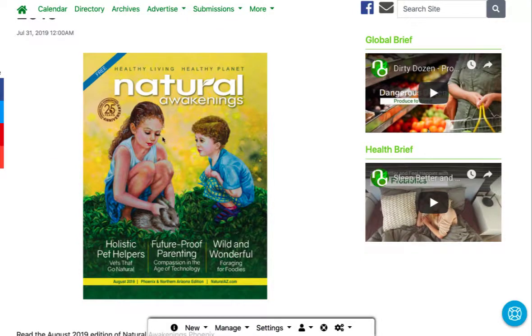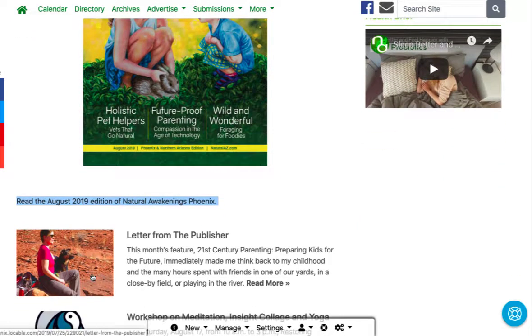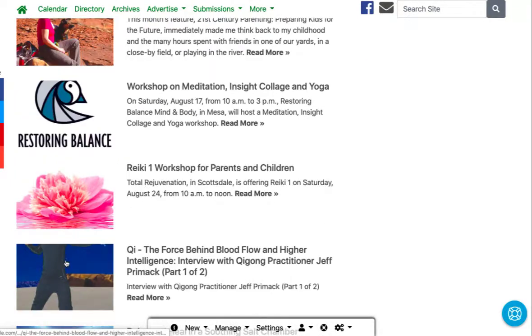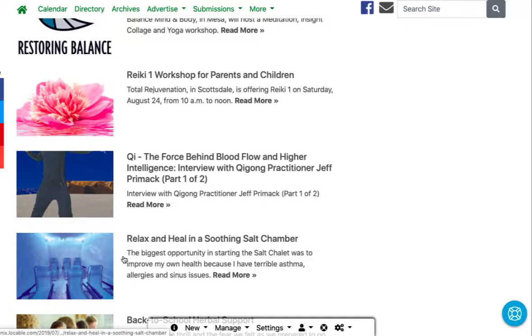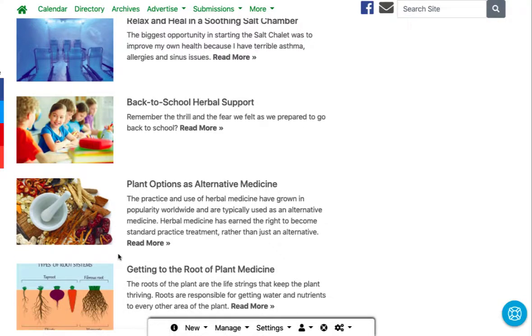And so you can see we're using the cover. Again, we recommend using a custom image, but that's fine. You have your brief intro, and then all of this gets pulled in automatically from the tag that we set. So should you have a situation where you forget to post an article or there's another one, you can post it after the fact, tag it accordingly, and it will update and show in this list automatically.